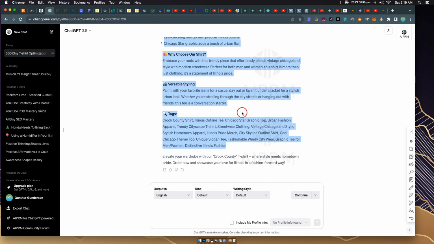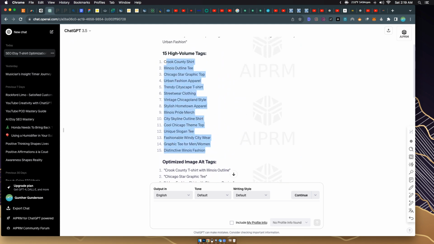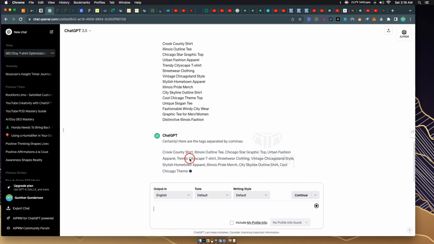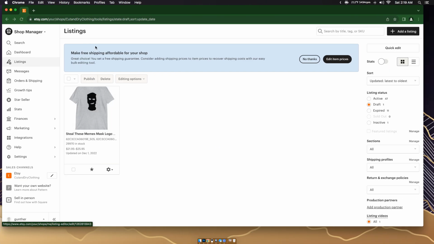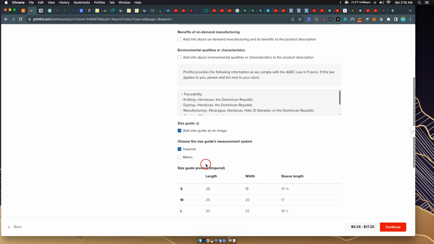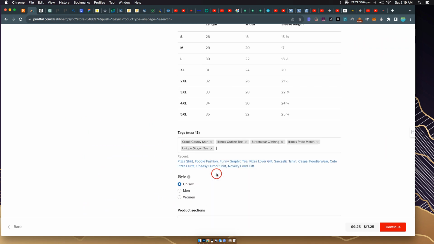And then we go back to ChatGPT. And these are the tags I'm going to use. So if you've watched any of my videos, you've seen me do this before. That will make all of these separate by comma. And what you could do is ask it to be like under 20 characters too. And it'll rewrite the tags to be shorter because a lot of these are going to be over.